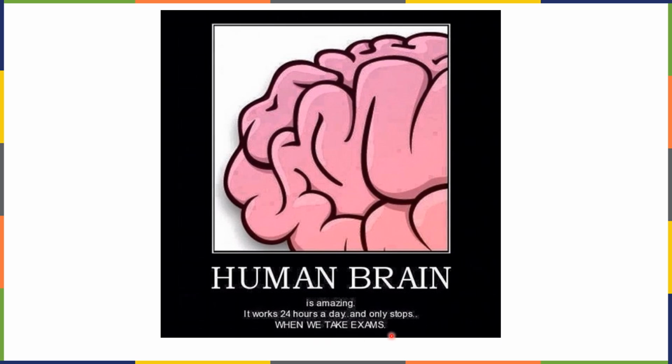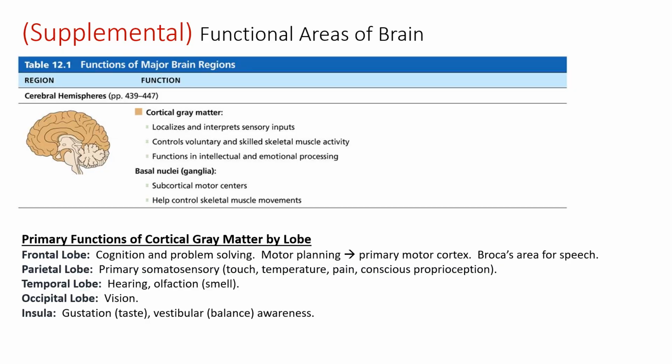So the reason the brain doesn't stop when we take exams is that we haven't done enough to put the rabbit in. That's the day-to-day, the small things, the diversification of the information rather than just trying to memorize. Most of these next slides are just review a little bit.